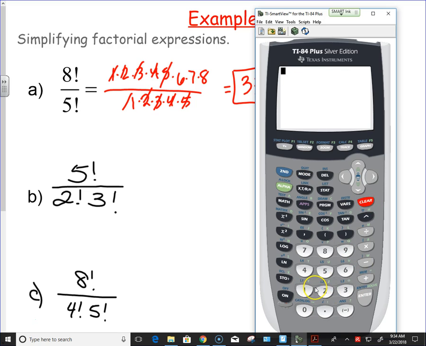If you do 1, let's see, can I actually do this? Times? Yeah, I can. 2 times 3 times 4 times 5 times 6 times 7 times 8. Okay? And then, times 8, I should have stopped. And then divided by 1 times 2 times 3 times 4. That's an error. I didn't get the right answer. What went wrong? It goes from left to right because they're all in the same level. Your calculator knows PEMDAS, and PEMDAS says multiplication and division, no big deal, go from left to right.